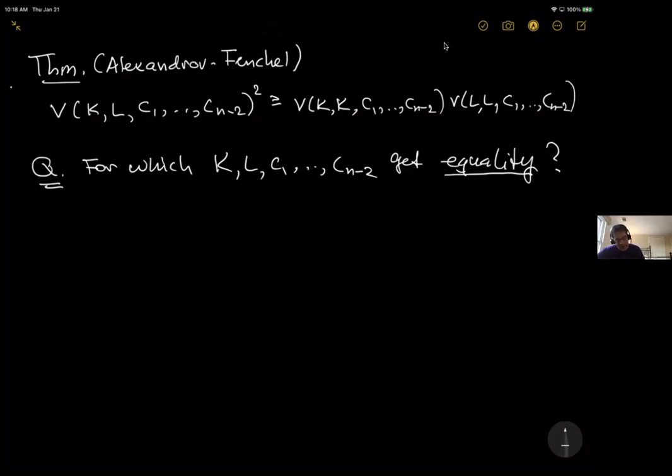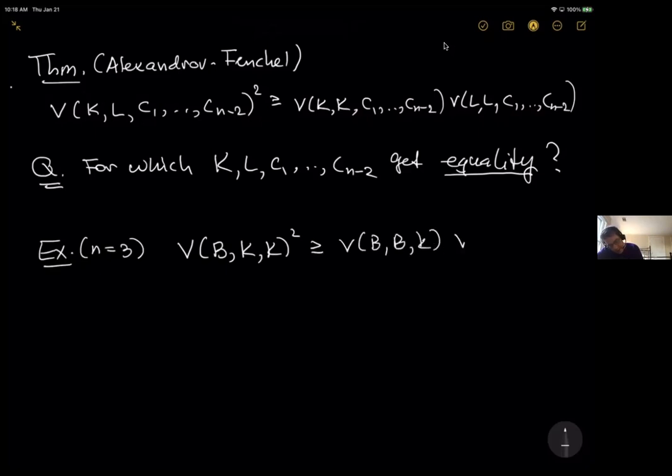And what is the significance of such questions? Well, let me just give you the simplest example that we've already discussed. Let's do it in dimension 3, which is the setting of Minkowski's paper. What is one inequality we can write down like this? Let's take the mixed volume of a Euclidean ball and two copies of a convex body K. I fix the last body K and I vary the first two. So this is greater or equal to V(B,B,K) times V(K,K,K), right?